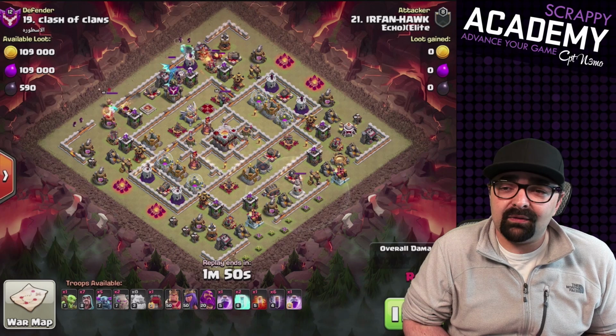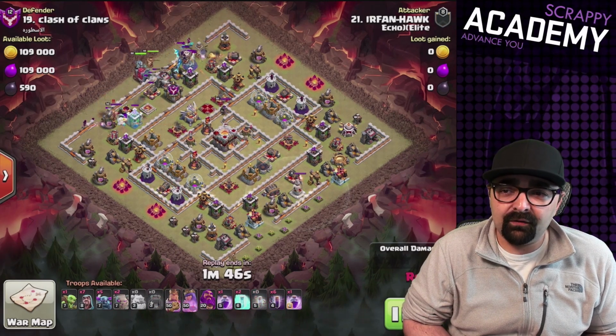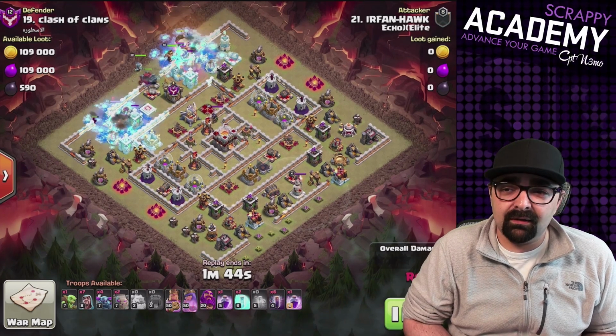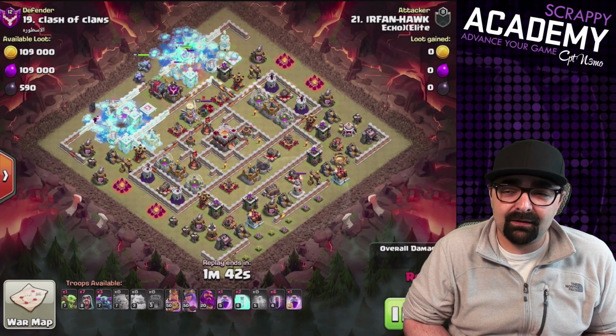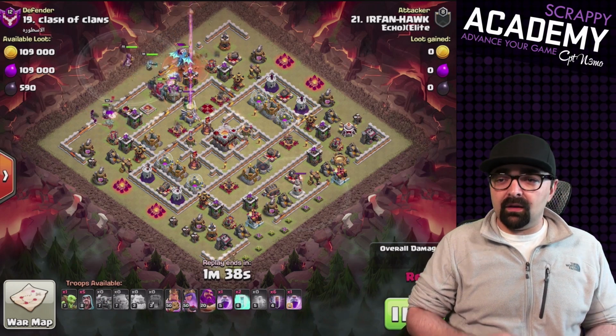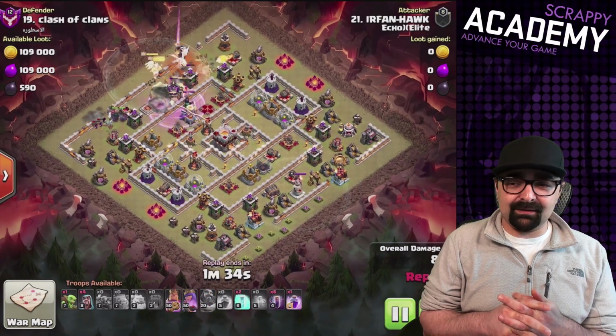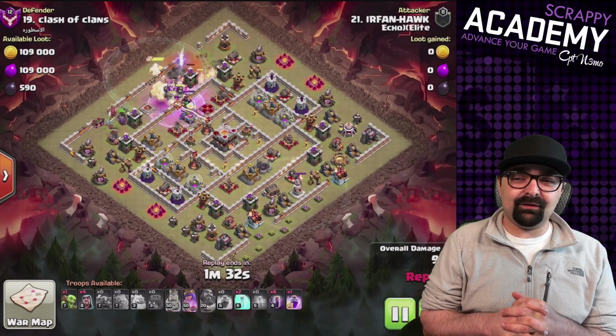So we have 2 ice golems that pop the clan castle, as you notice. We have a poison spell for the clan castle. We have a couple of wizards. The ice golems provide some nice tanking right at the front. They both die, but that really allows him to set up a nice funnel. We have the wall wrecker. We have a couple of P.E.K.K.A as he stands. He's going to rage right in there to make sure that he gets through.